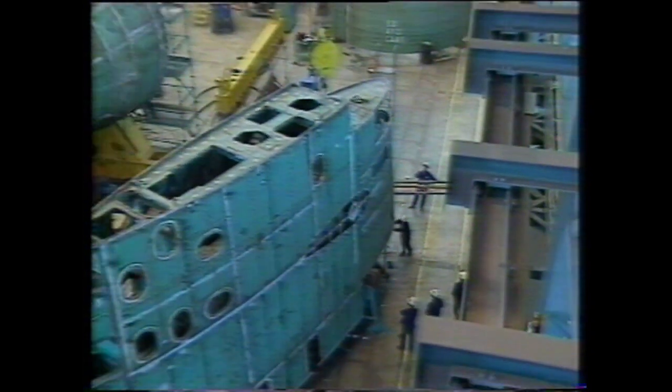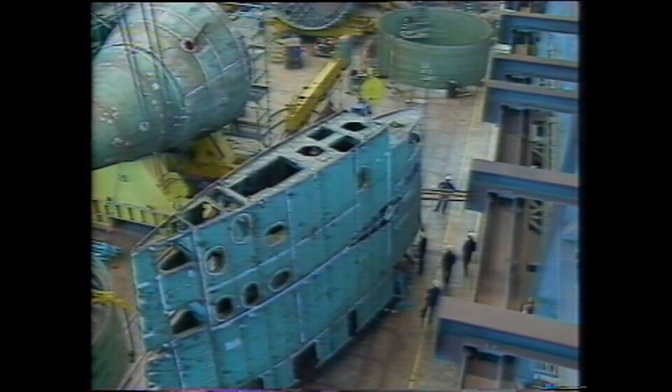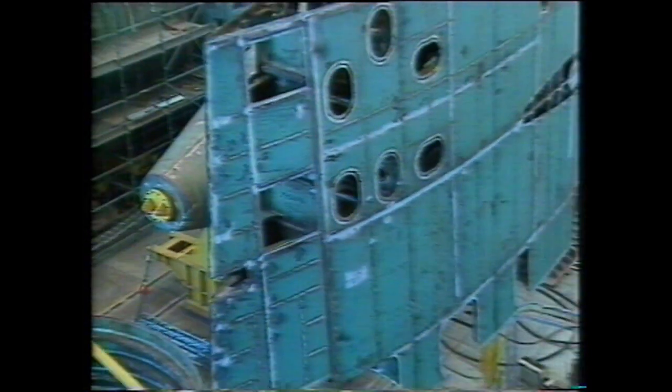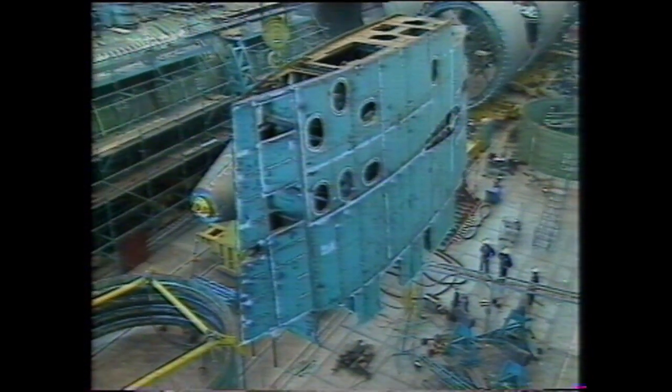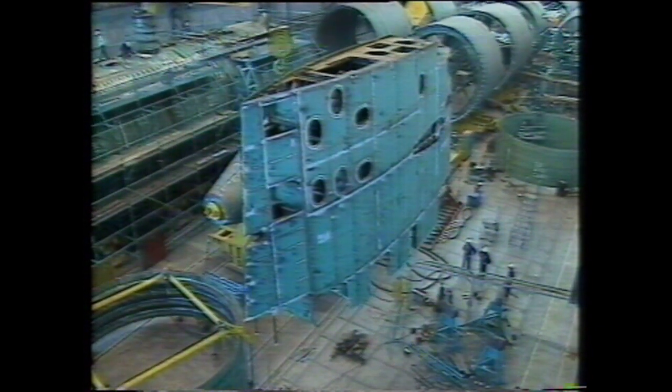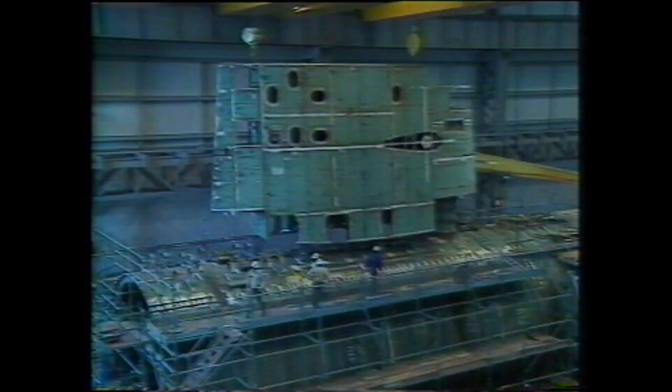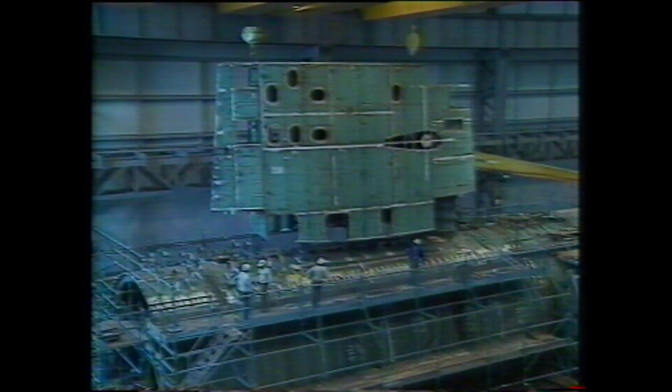The first of the new class of submarines to be known as HMAS Collins is beginning to take shape. The bow and tail sections have recently arrived from Sweden. The communications cabinet and some of the other electronic components will arrive at ASC shortly, and the process of installing the various modules can begin. A number of the hull cans have been welded together, and the fin is now attached to sections 400 and 500.